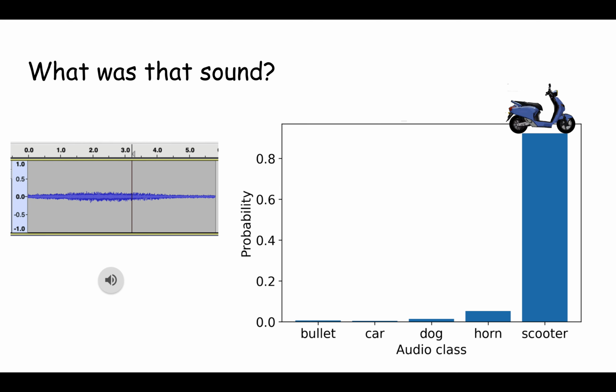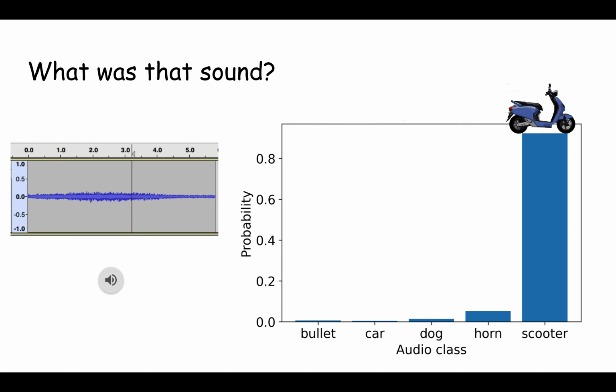Now I've shown you the results where the predictions were correct. There have also been predictions that were not correct, where the sounds were so close that even for me it was difficult to separate or identify if it was a bike or a scooter. So those are not included here. But I hope these results give you an intuition of how we can use AI to identify or classify sound from different sources.